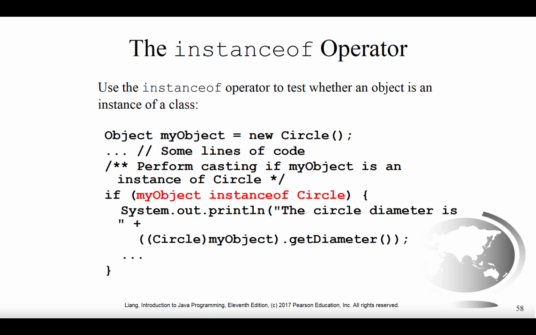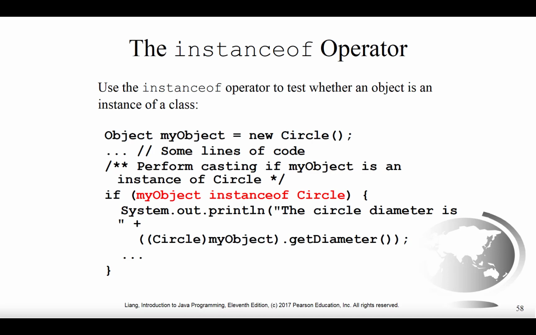In other words, even though its declared type was geometric object, you might need to know specifically, okay, it's a geometric object, but is it a circle, a rectangle, or a triangle? And in this case, we have a special keyword, instanceof, that allows us to determine that. So when we say if my object instanceof Circle, the instanceof acts as an operator which produces a Boolean result based on a comparison of the objects on either side of it.